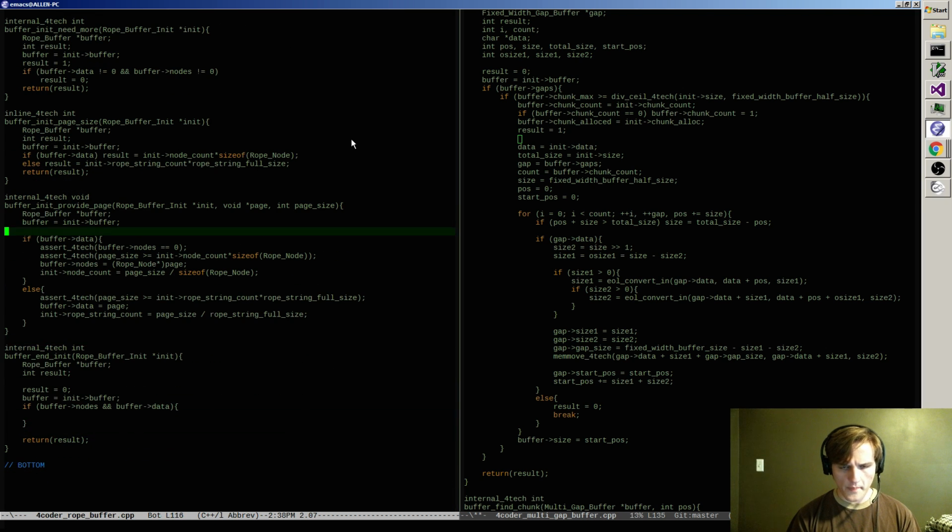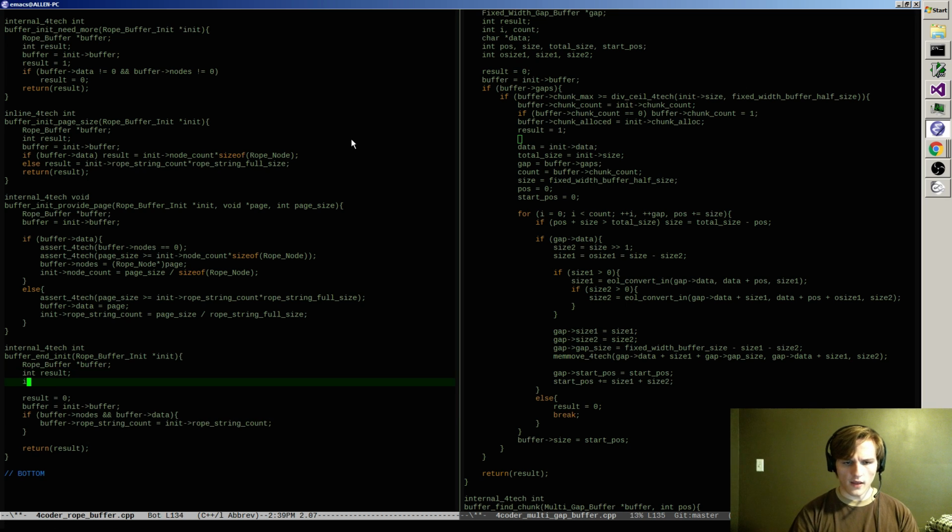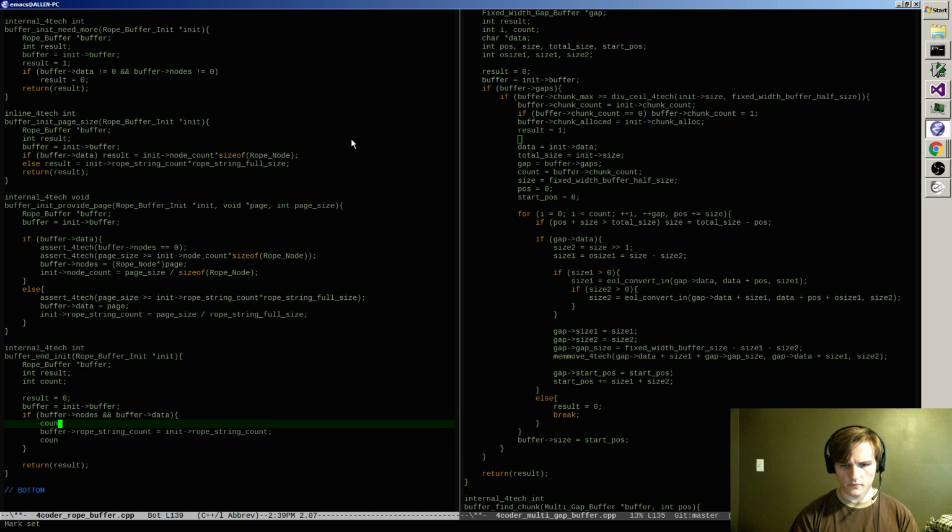Okay, so at this point, the buffer's rope string count, I believe it has that variable too, will be the init's rope string count. And the local count variable will also come into play now.